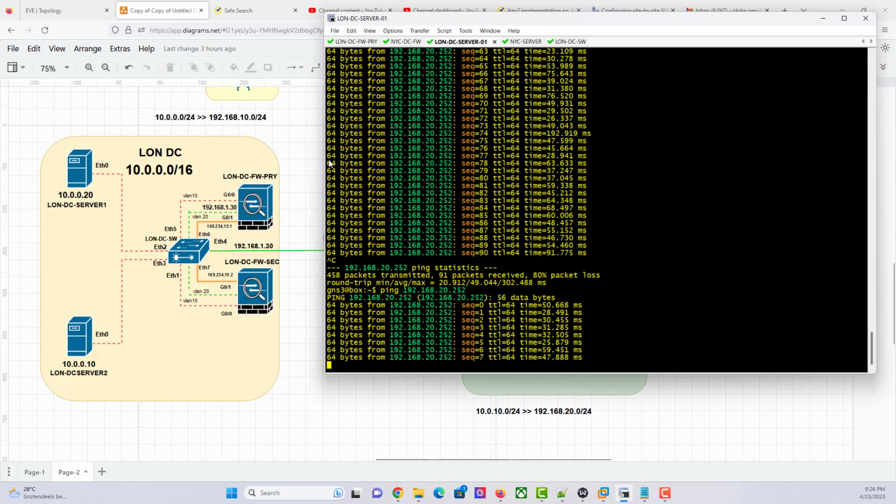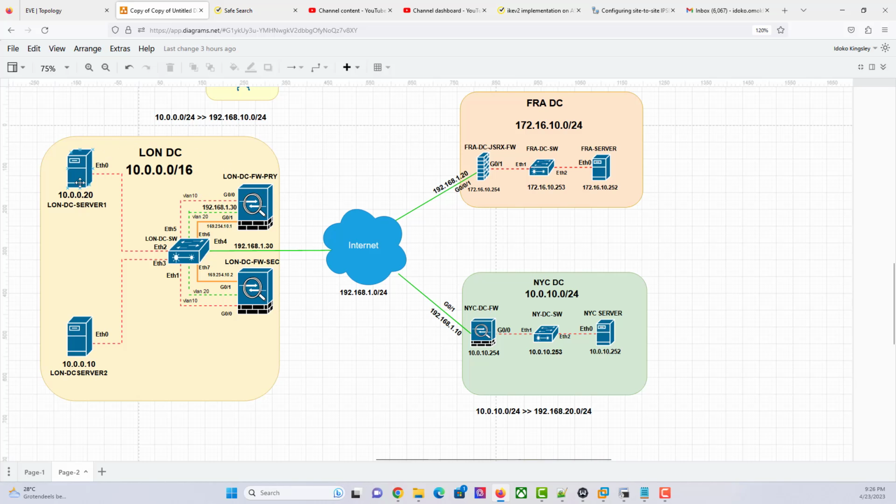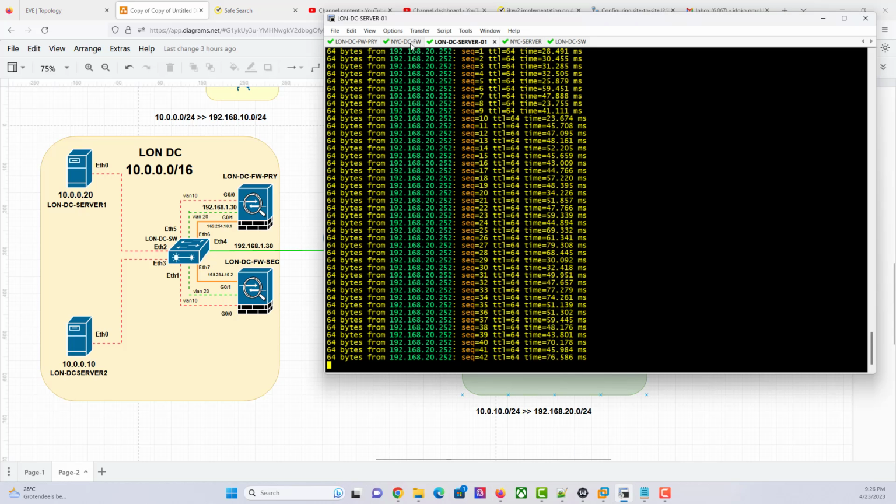Okay, now what we just succeeded in implementing is that this network can reach the server, right? But it's a one-way flow, right? It's stateful, or however you want to call it, which is your NAT. There has to be a NAT session, right? So if this server comes, the firewall creates a session and it goes out and then hits this box. And because there's a session, yes, the return traffic is definitely going to be allowed back in. But if this server on its own tries to initiate a session to this server, it's going to fail. Let's see, because that's how NAT works.